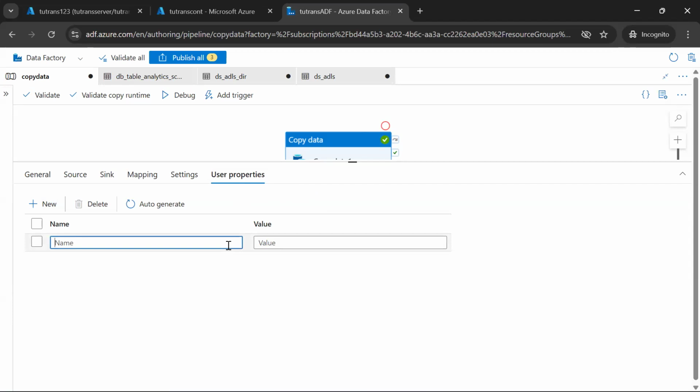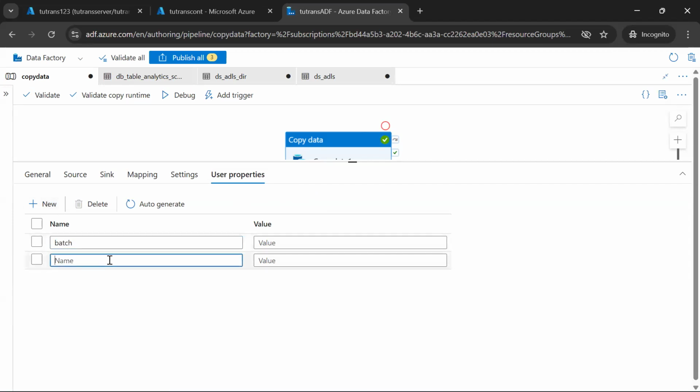Maybe I'm executing for a particular batch or a particular prod issue, some information you want to pass during the execution. So if that is the case, maybe you can mention that prod issue, maybe something like claim ID is null, right?